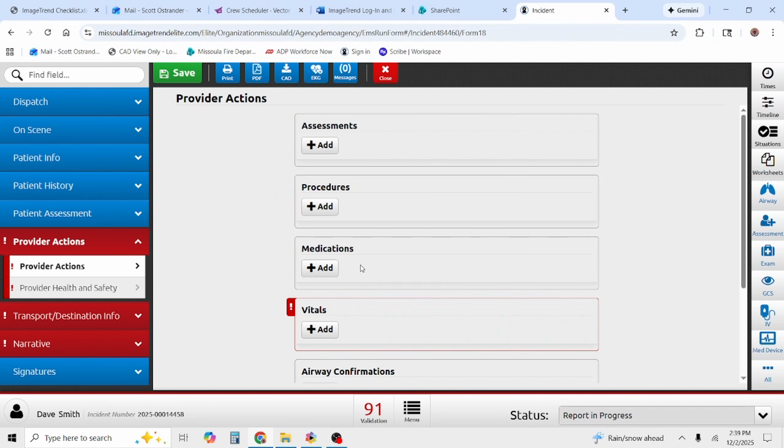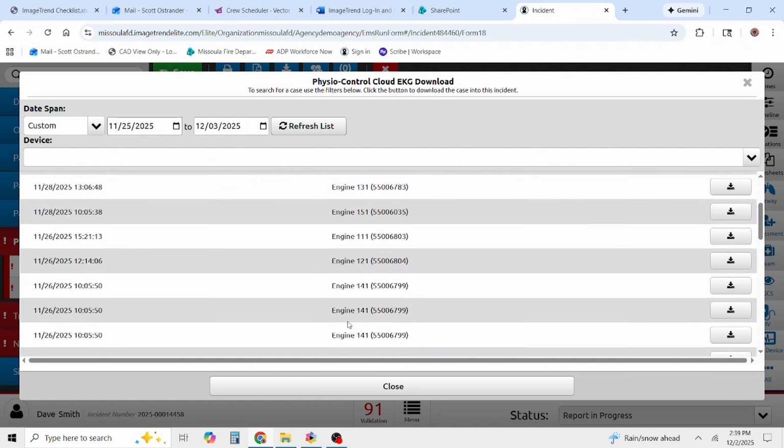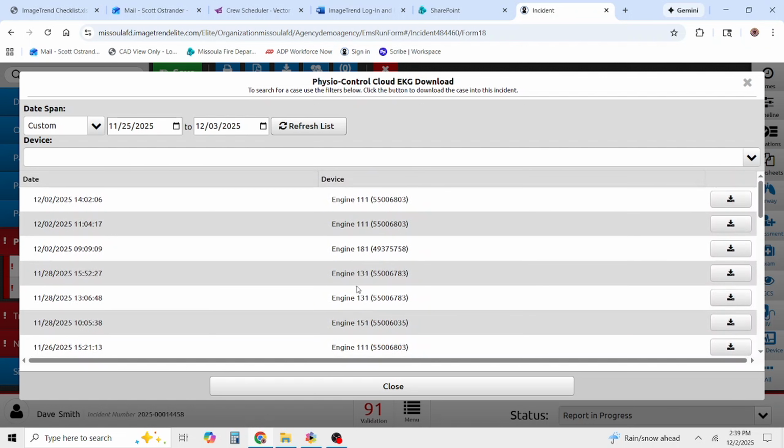Okay, now we're going to back up again and show you a different way that we can do this. And if we all train this way and start to get pretty used to sending the vitals from the LifePak to ImageTrend, this will auto import a lot of this stuff already. So we'll see up here the save button, print, PDF, CAD, and EKG. If we update or open this, this is going to give us all the calls that have happened that imports have come in from the monitors.